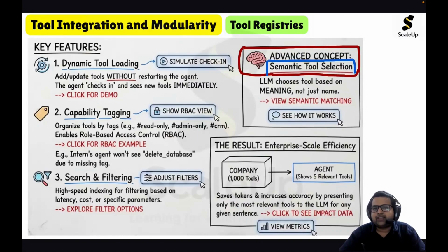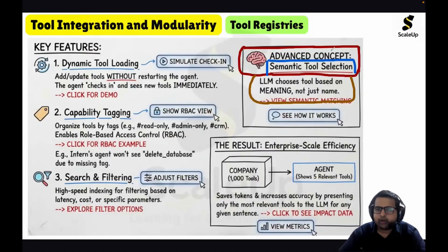In semantic tool selection, the large language model chooses a tool based on the meaning and not the name. So that is semantic tool selection.